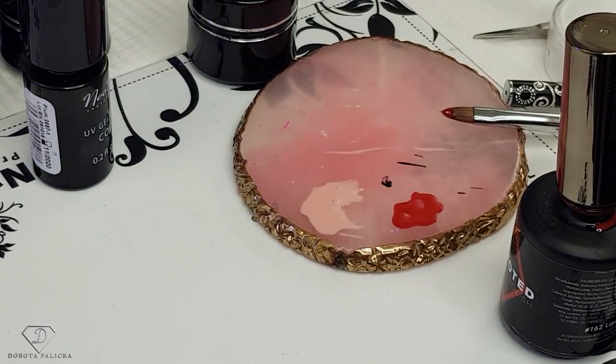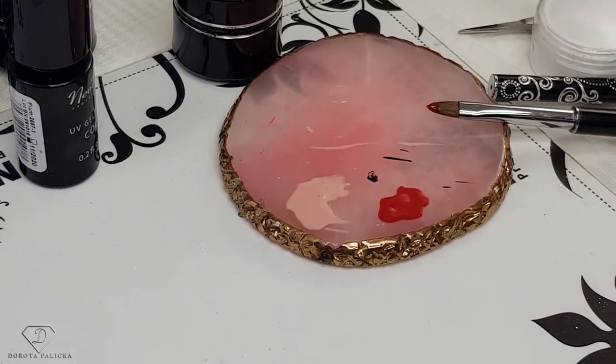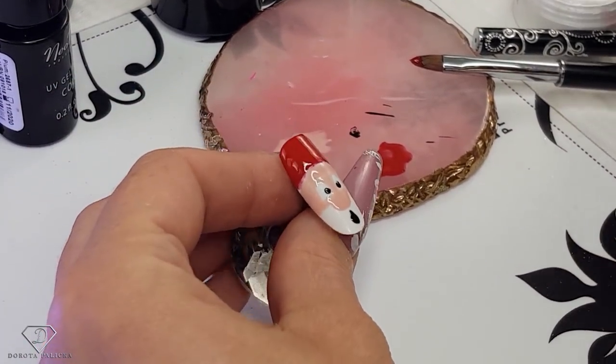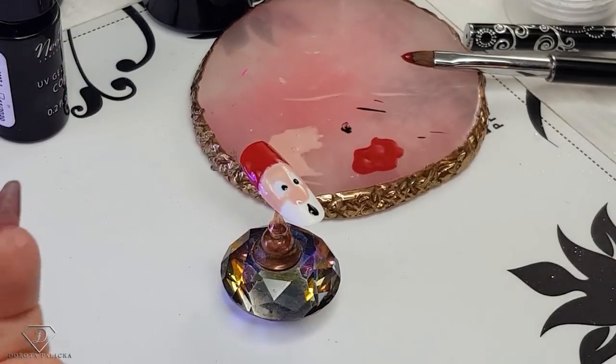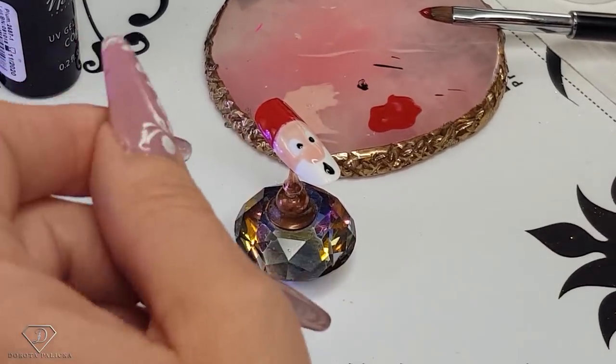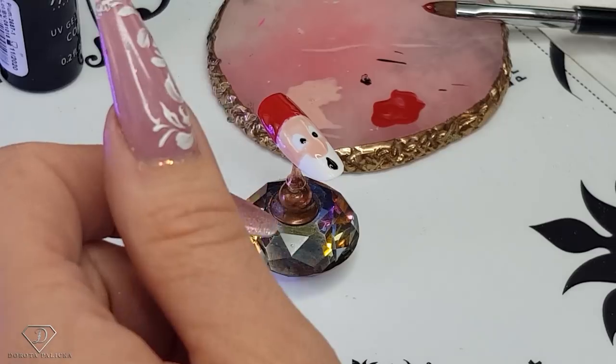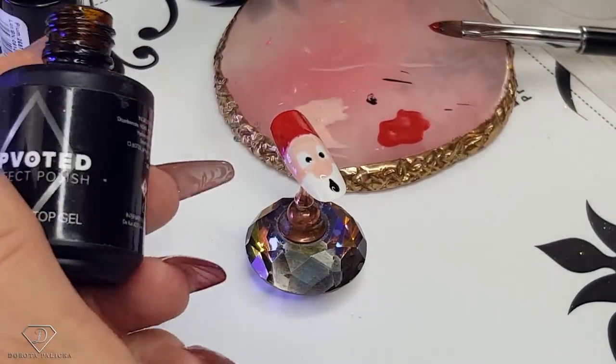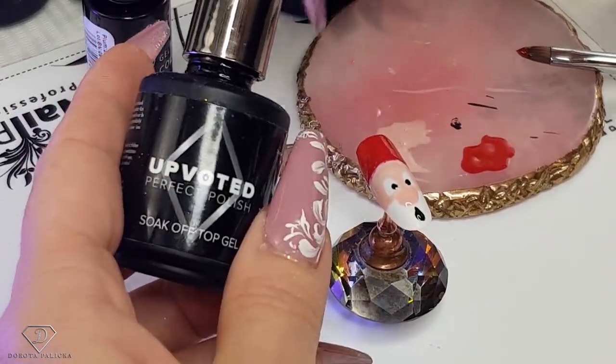Cure it inside. And we can move on into the next part of the Santa. I want to give him a little bit of life and shadow. So what we are going to do is take a top coat. And for shadowing, I like to use the Soak Off Top Gel. So I wouldn't use the High Shine No Wipe Top Gel.